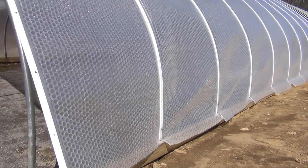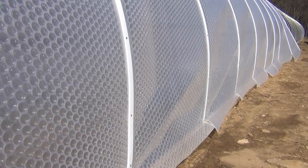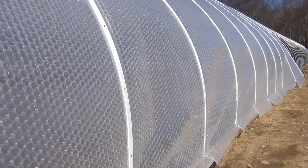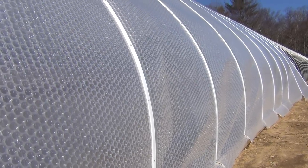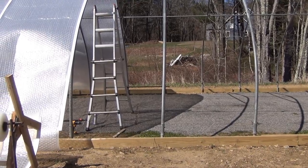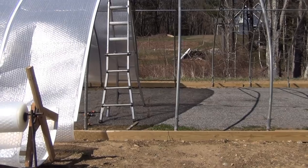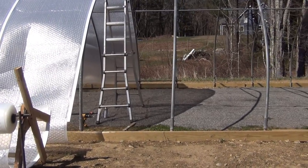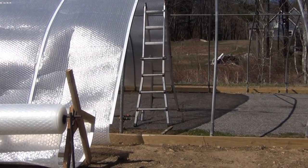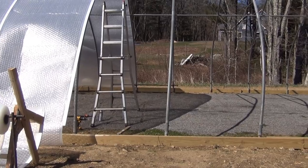One thing you might notice in the plastic is this slight rippling effect once we get near the bottom. This isn't the fault of the plastic, it's actually me installing the hoops not quite right. It's sort of hard to see on camera, but if you look at this hoop, as you go back and forth, it's really not in parallel with the backside, which is just enough to throw that plastic out of whack when you pull everything through.